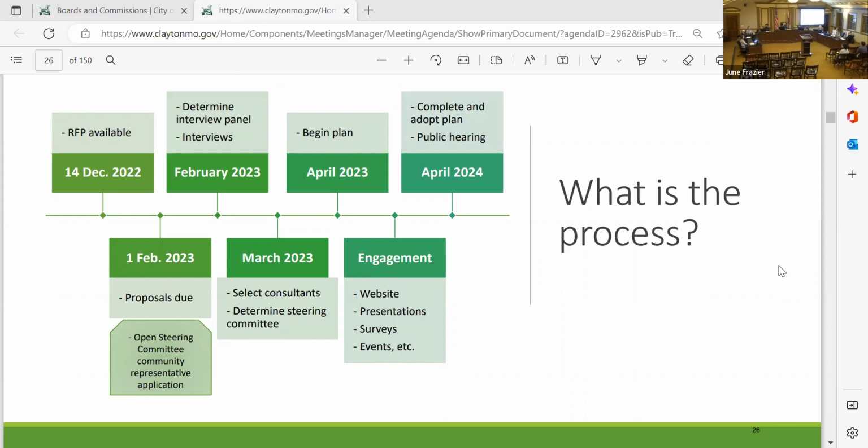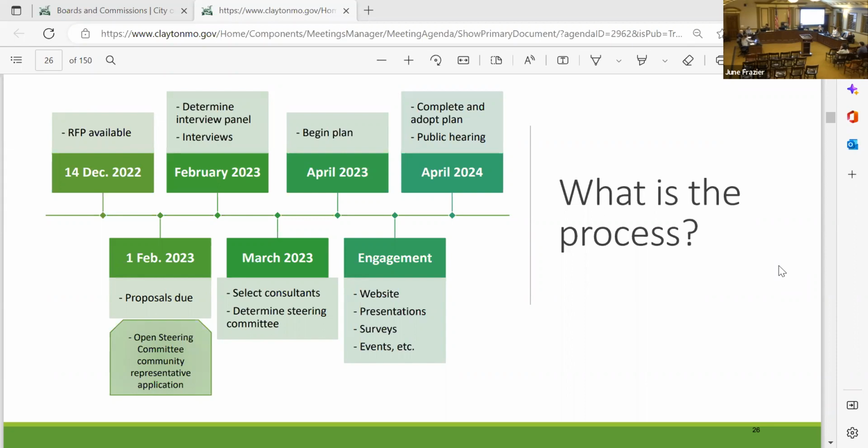The student one is interesting. We've been having a lot of conversations with the rest of the department about how we can intentionally engage students at different levels, from elementary school through high school, because when you think about a comprehensive plan, it's typically looking 10, 20 years in the future. So at the end of it, if we've implemented all of these goals of the plan, the people that are living in the community, working here and owning property are the people that are currently in school. So it will be important. And that's also why we wanted to specifically invite a school board representative to be on the steering committee, to hopefully help create more of a link to get engagement from those groups. Thanks.